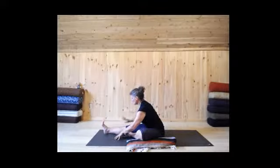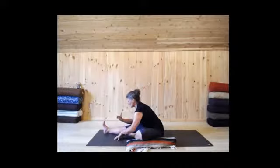Now slide your right hand to the outside of your right leg, opposite your left. Look at your toes. Keep your gaze there. Your right toes. Take a breath. And as you exhale, think about bringing your heart towards your toes. If you keep your eyes on your toes, this will happen automatically. You'll stay long through the back of the body. Couple of breaths.